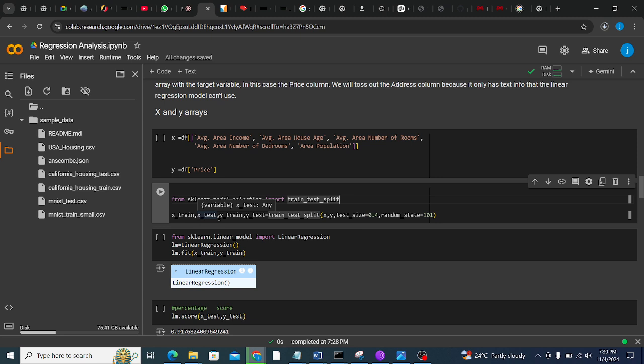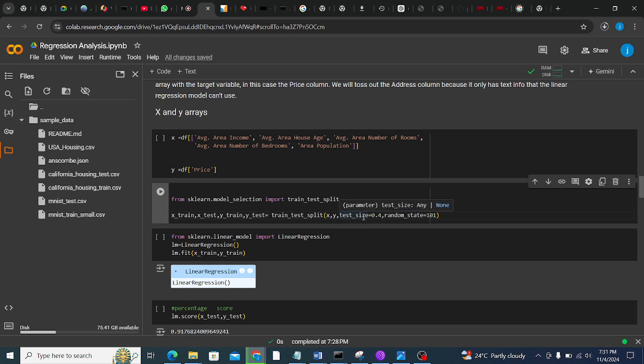So that is equals to, now we are going to use the train_test_split. And then what are we going to pass? You're going to pass our whole data, that is the x and y, and we even specify the ratios to which we want to divide our data set.